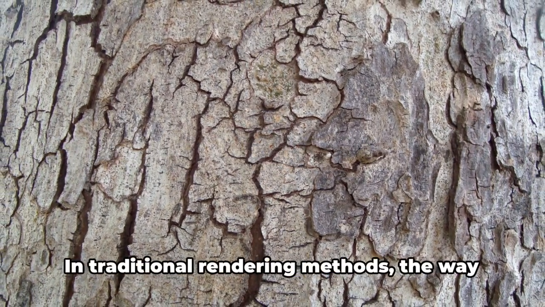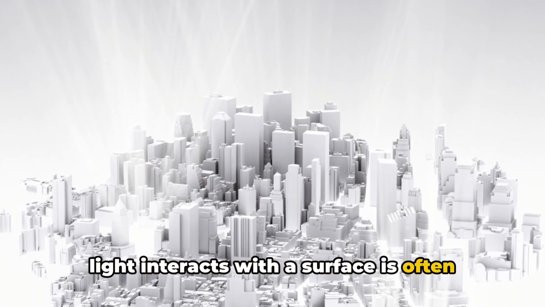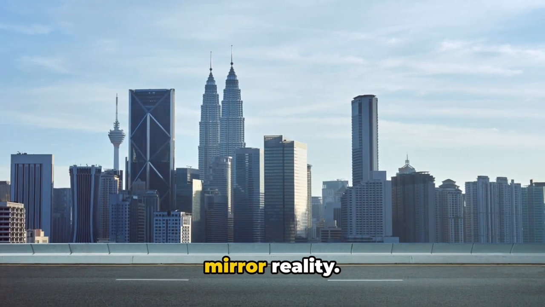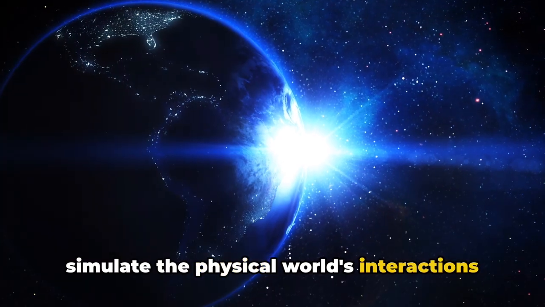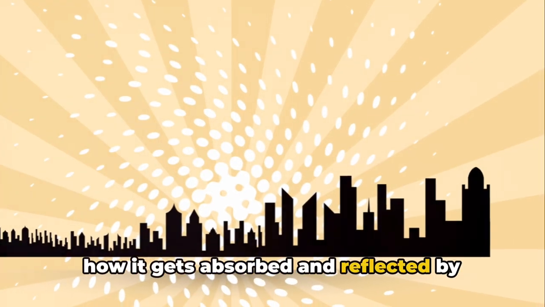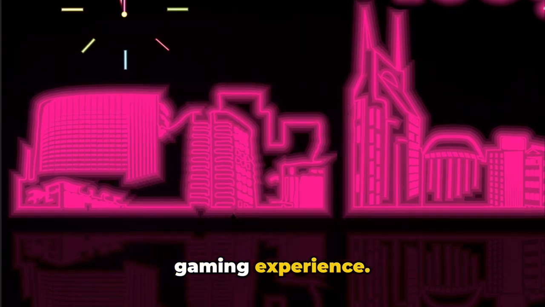Let's break this down a bit. In traditional rendering methods, the way light interacts with a surface is often approximated or simplified. This can lead to visuals that, while aesthetically pleasing, don't exactly mirror reality. With PBR, however, the goal is to simulate the physical world's interactions with light. This includes details such as the way light scatters after hitting a surface or how it gets absorbed and reflected by different materials. This results in a richer, more immersive gaming experience.